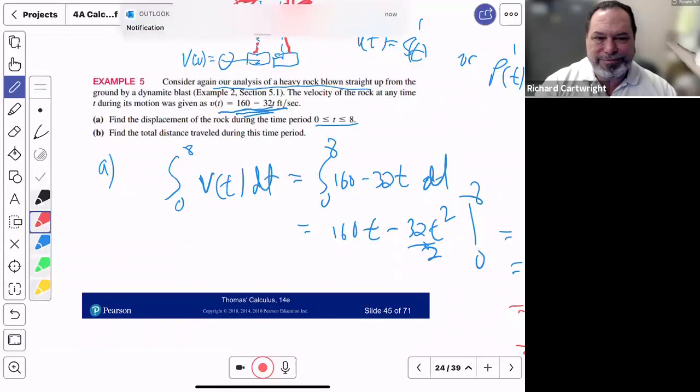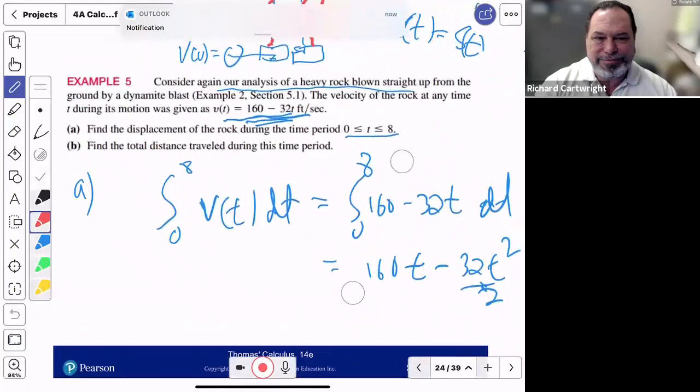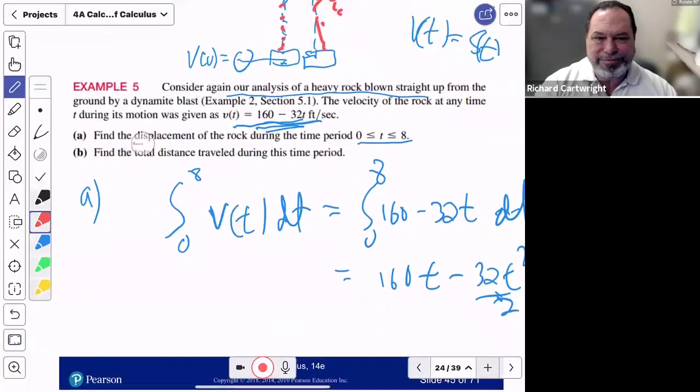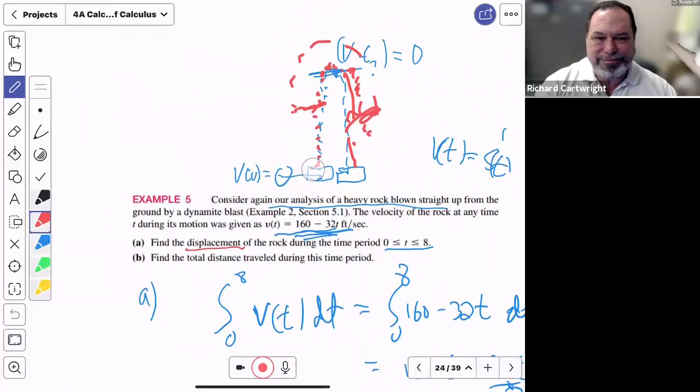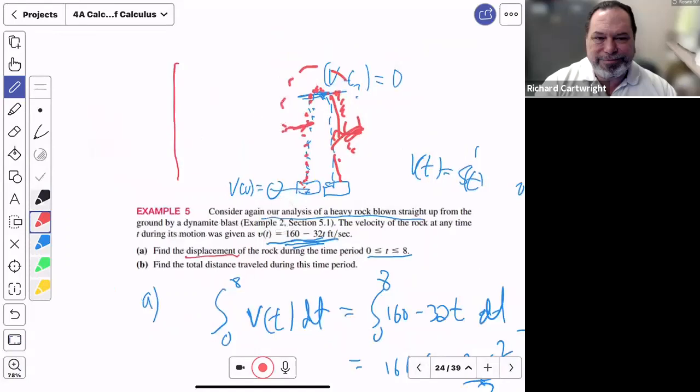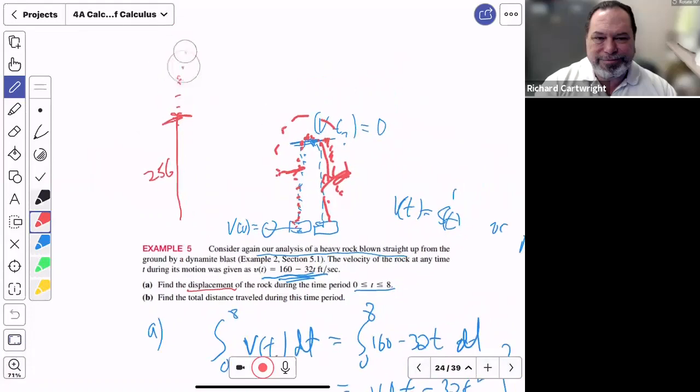Go ahead. Okay, Hector, you were asking, okay, this is the location that it could be. It's possible that I went all the way up. What was my answer? 256. It's possible I went all the way up to 256, and that's the very top in 8 seconds. Or it's possible that we're not at the top yet. Or it's possible that it went to the top and it's still going. This would mean from here to here, if you stretched it out, would be 256 feet.